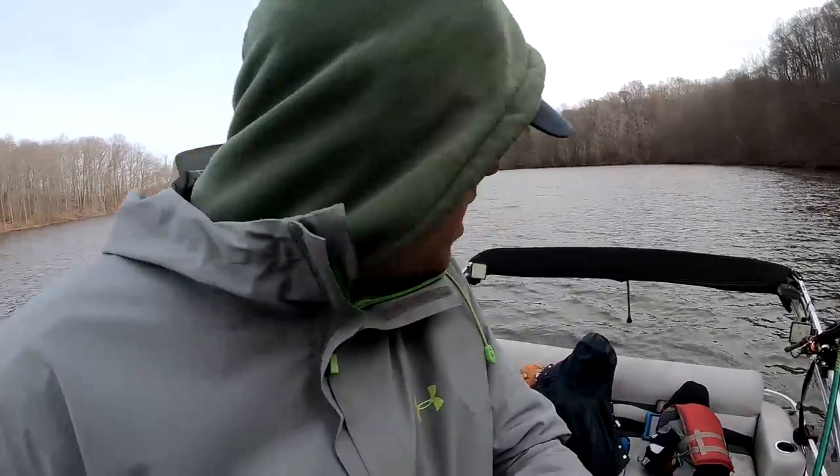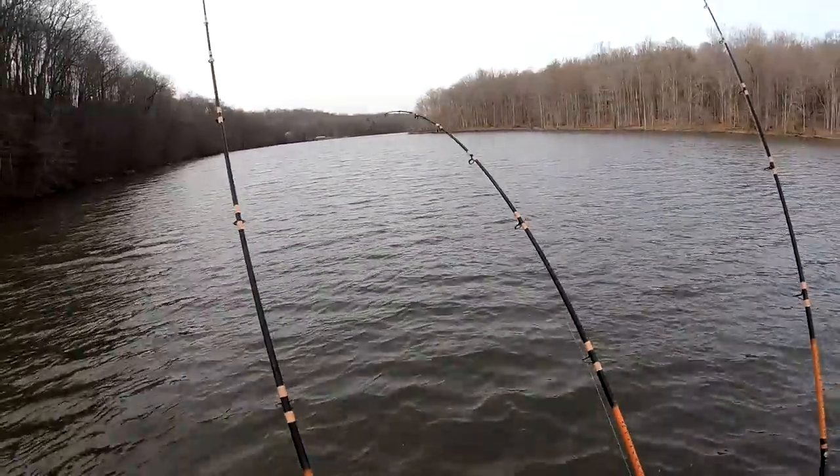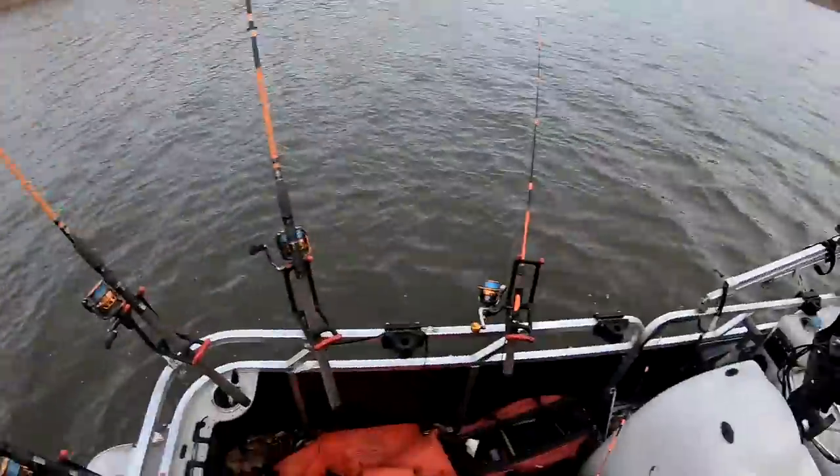Okay. Well, Nathan seems to be doing pretty good, but Tommy's feet are pretty cold. I don't think he has very good socks on. I really should have checked before we left the house. I threw some hand warmers on his pant legs to try to help, but it's a long way back to the boat ramp, so I think we might need to get him back here in a little bit. Oh, there's another fish. Oh, there's a decent one.